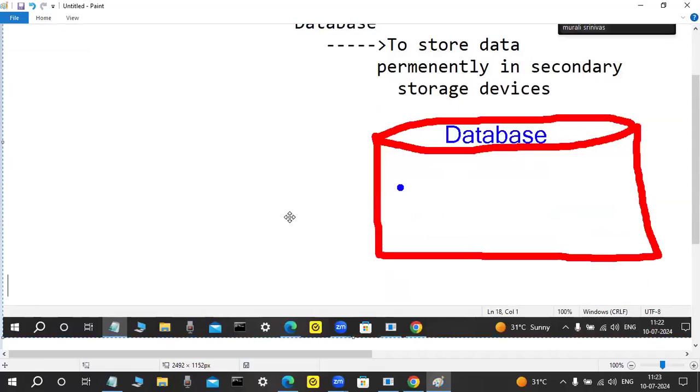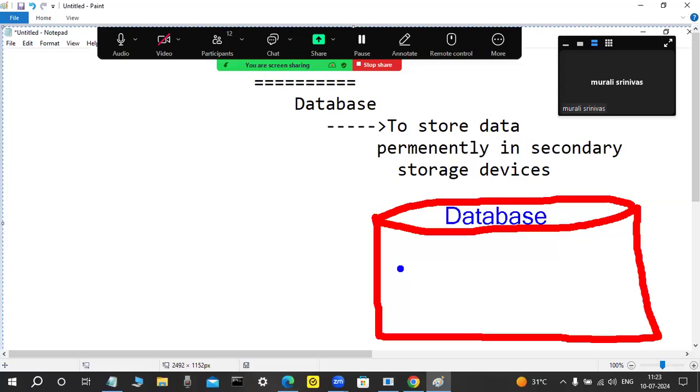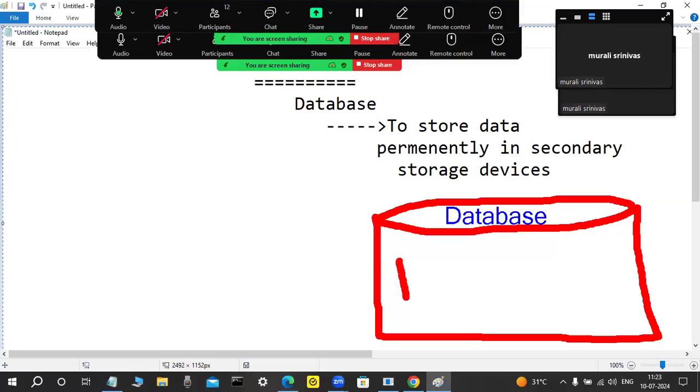Oracle, SQL Server, MySQL, DB2, Sybase, Informix, Ingres, Postgres, Teradata, so many popular database software are there. All these software are implemented based on one concept: the relational data model. Don't worry, we will discuss that later. That's why these databases only store a structured collection of data. That is important; many fellows don't have an idea. Data is stored in an organized fashion only.